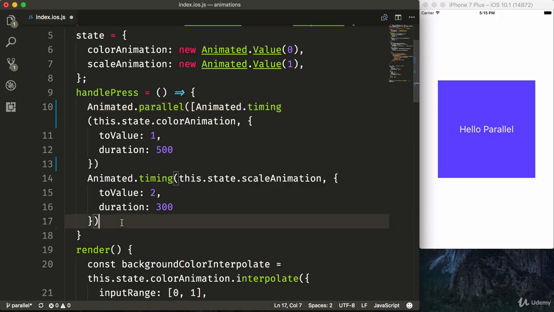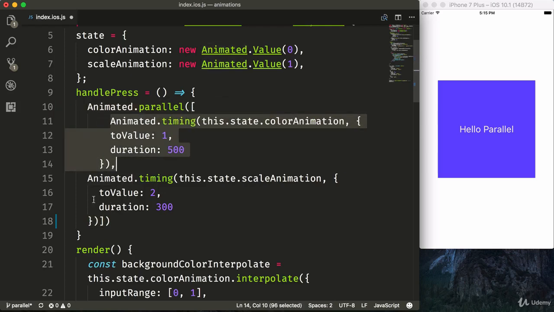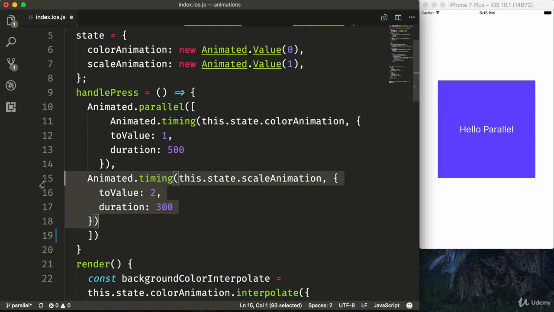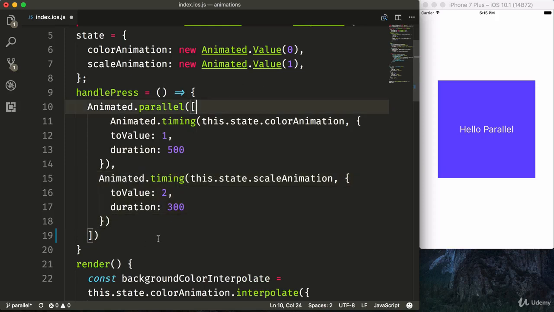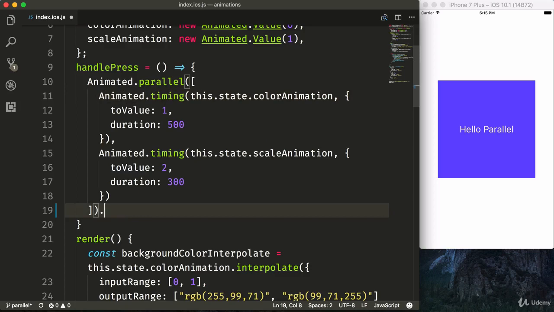So we will put these inside of an array, and then we'll need to put a comma here. So we have an animated.timing here, an animated.timing here, and it's inside of an array that we're passing to animated.parallel. And rather than calling start on both of these animated timings, we will call start on the animated.parallel.